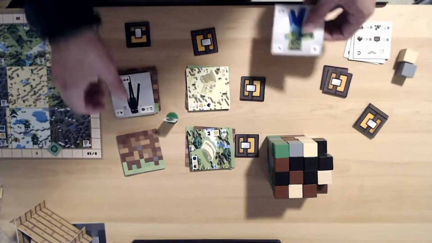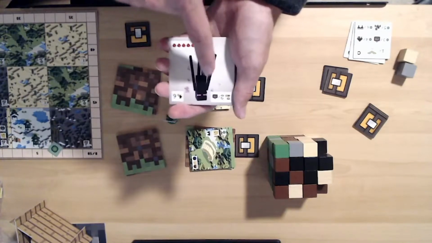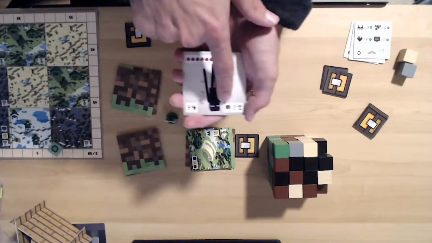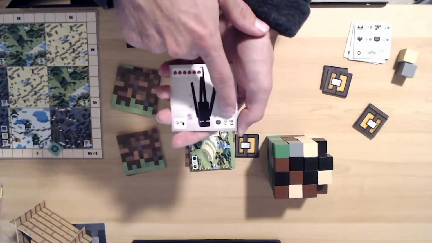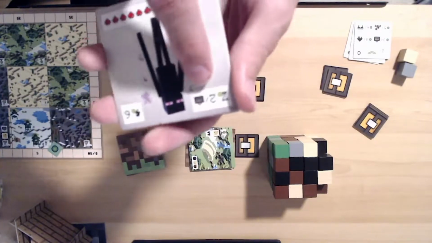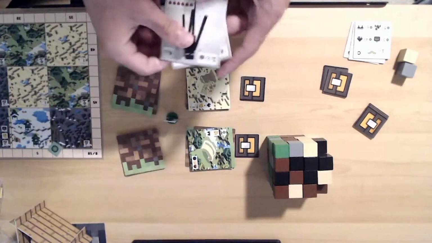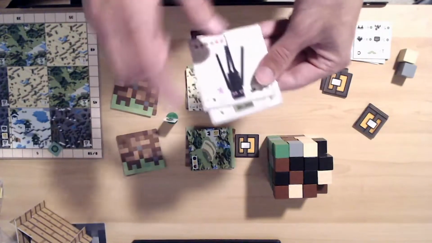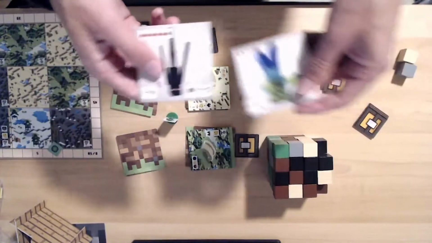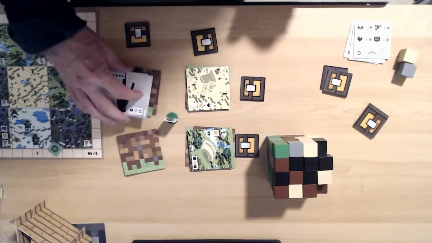Now some of them, like the Enderman, specifically have end of the game results. Essentially, for every building that you have at the end of the game with that particular icon, you get to score that many points. So for each one of these that has this little picture frame on it, I gain 2 extra experience points that I can add at the very end of the game. So defeating these monsters allows you to get extra victory points, as well as extra abilities, actions, or experience. That's pretty nice as well.